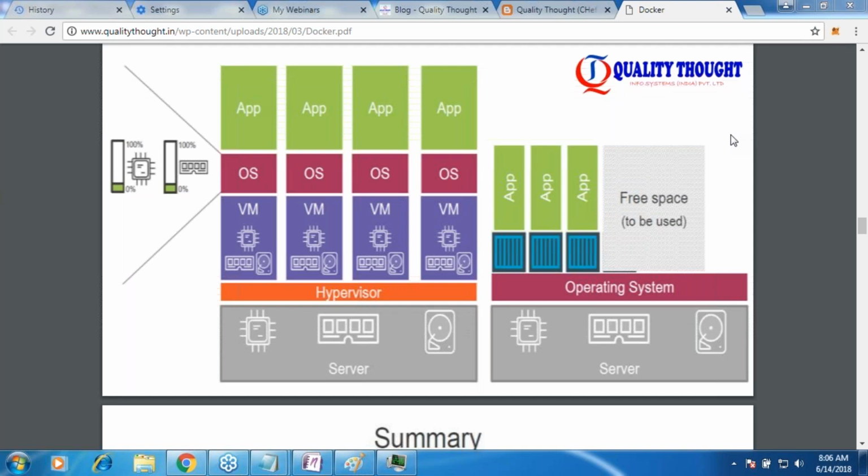Now, in Docker, the question is, what kind of applications can I put in? You can put any server or service based applications. On a Docker container, I can have a web server. I cannot have Microsoft Word, because Microsoft Word is not a server or a service. It is an application which has to be installed. So Docker is a replacement for servers or services, but not desktop applications or mobile apps. It is used for the service world, the backend world.